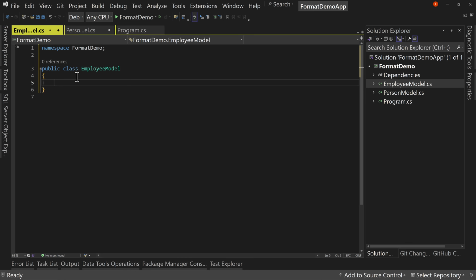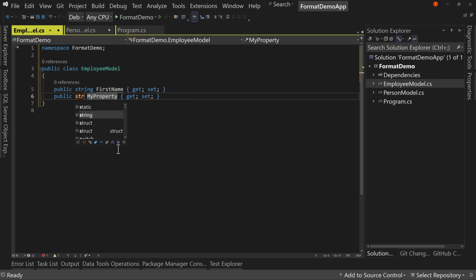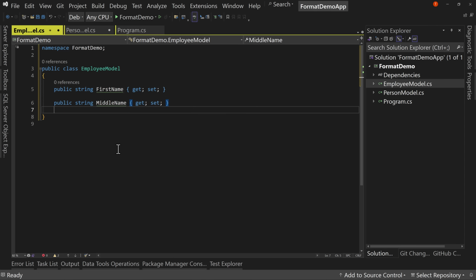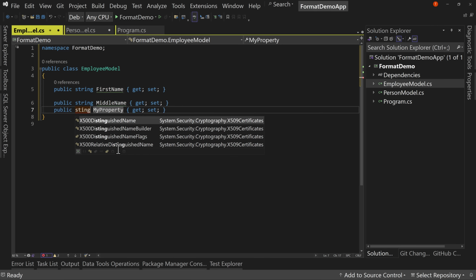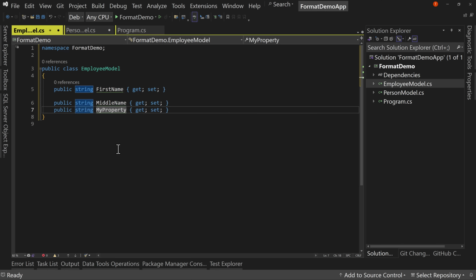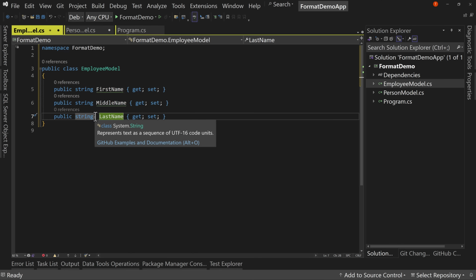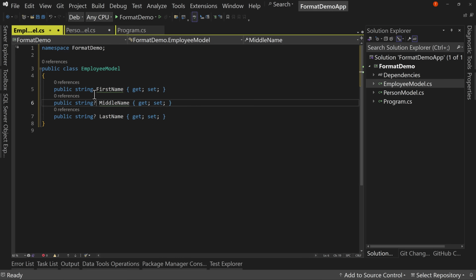and we're going to come down here and let's create really simple string first name, string middle name, and string, let's make it nullable, last name. Let me get all these. It's either all nullable or all required. Let's make it all nullable just because we want to keep it simple.